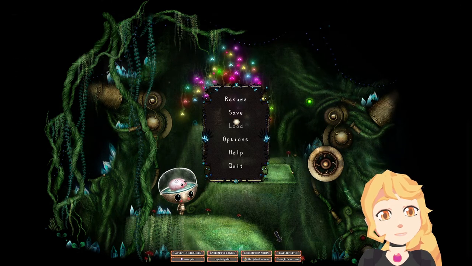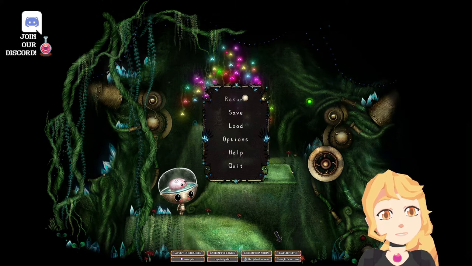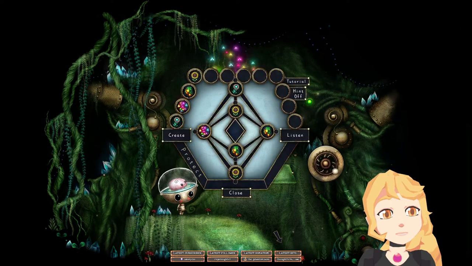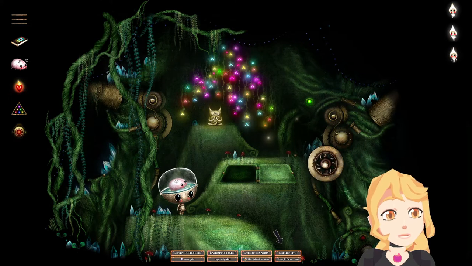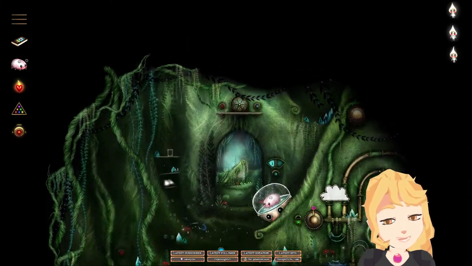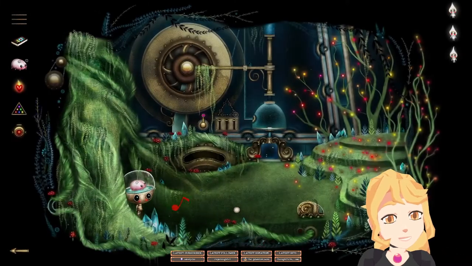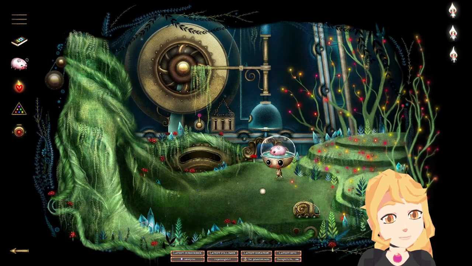What is this? I don't know. No. Resume. I don't know. I don't know the number. Come on, this early? In this game? There's nothing that shows a number. There's nothing that shows a number sequence.